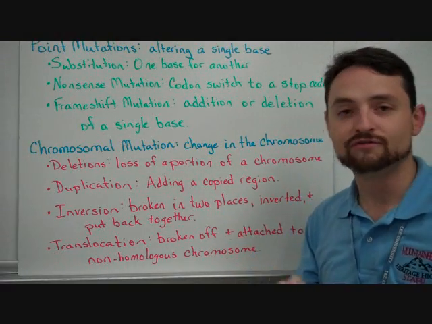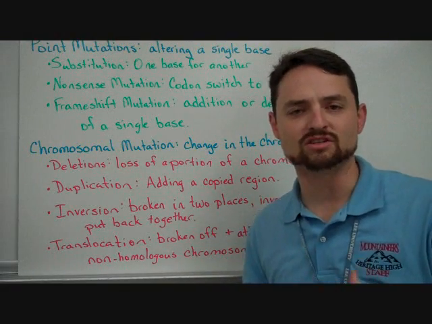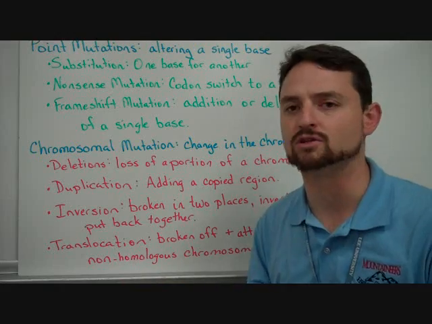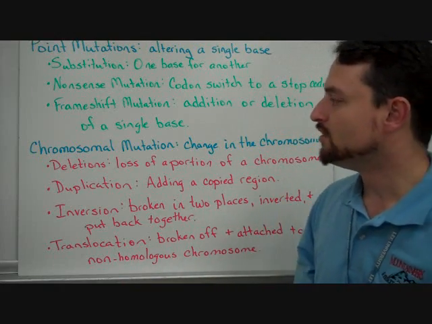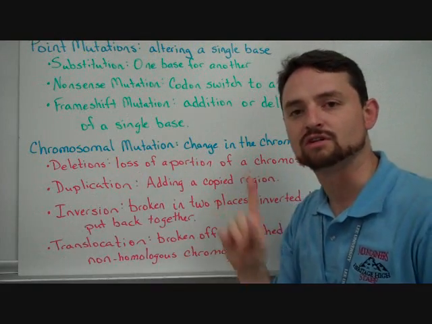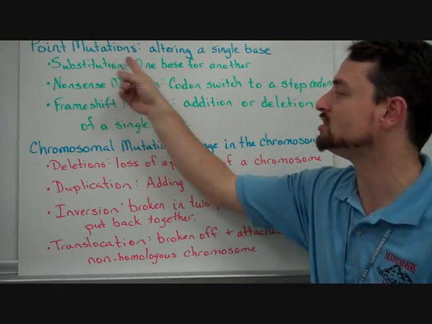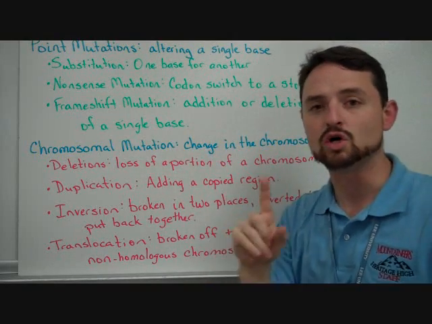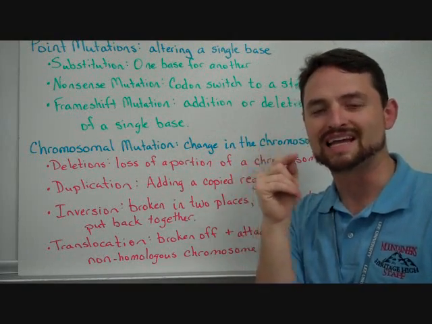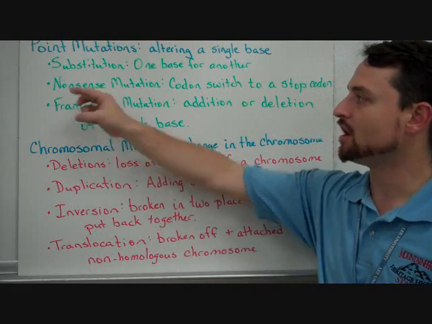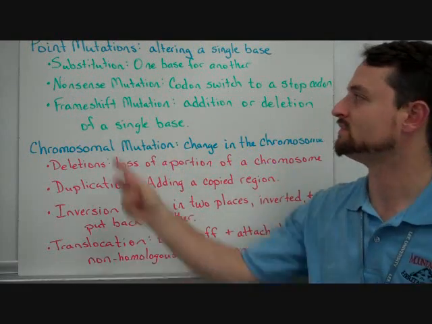All right, so the final thing is mutations. Mutations has been one of those things that we keep coming back to in this whole process. There are two different types of mutations that can affect what we're talking about. Point mutations, which alter a single base, one nucleotide difference. And there are three different subcategories of that.